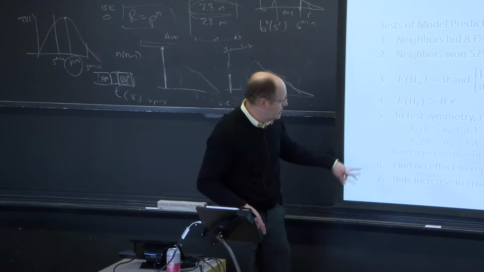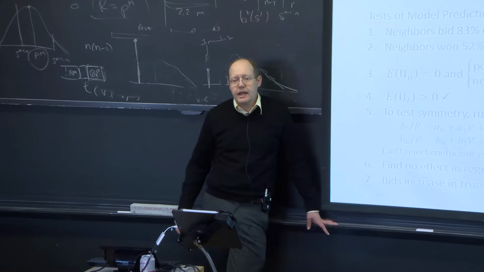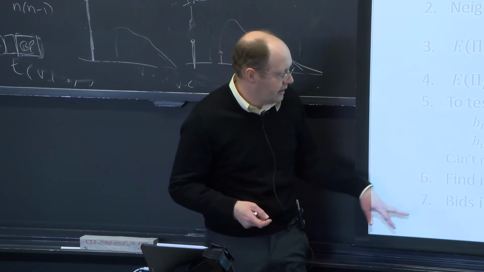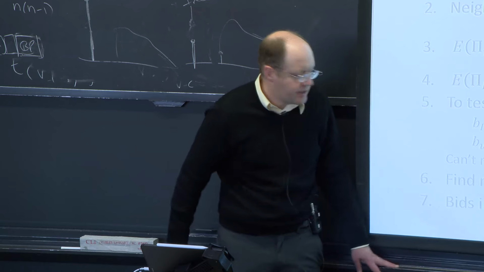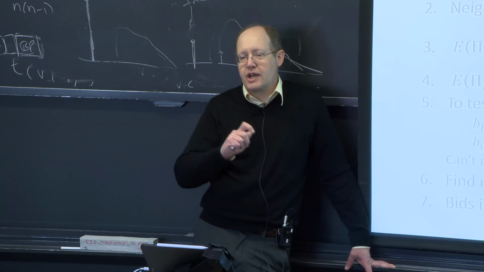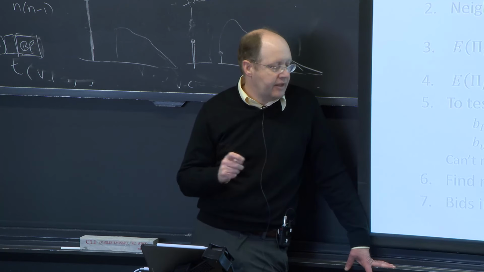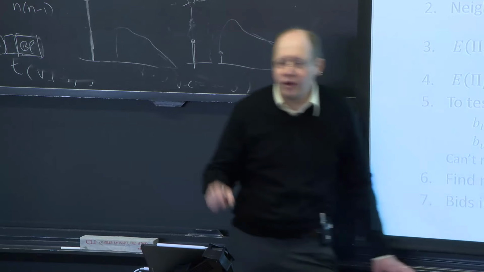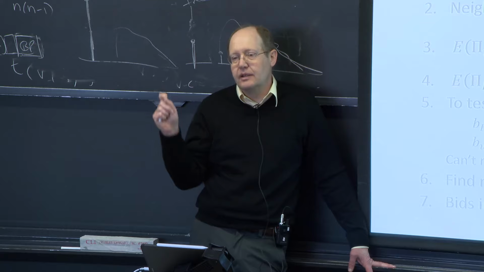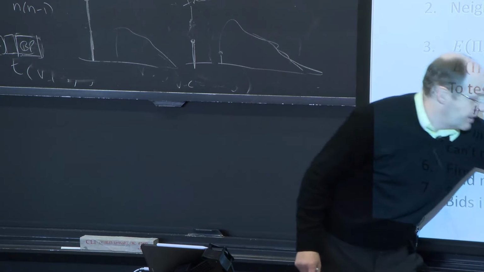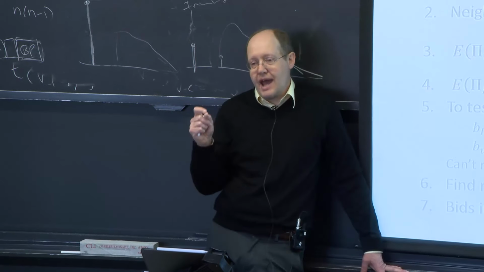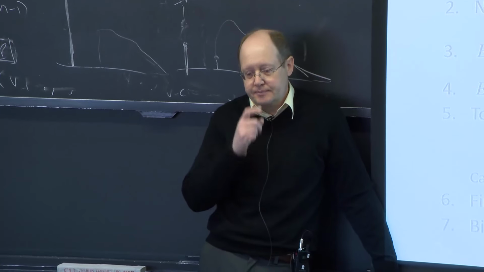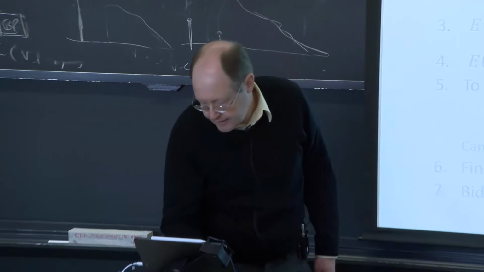Then my prediction six was that the incumbent's bid doesn't depend on the number of non-incumbents bidding. That also held out in a regression. And then to check that the incumbent bid goes up in the true V and the Z, they show the incumbent bid does increase in the true value of oil that's eventually taken out of the tract 20 years later, and also in the amount of money that comes out of the wildcat tract, which is the observable thing that everyone else can see. So is that my last slide, or do I have more?